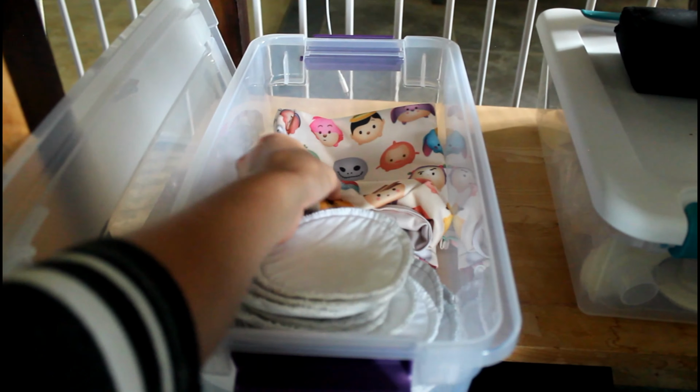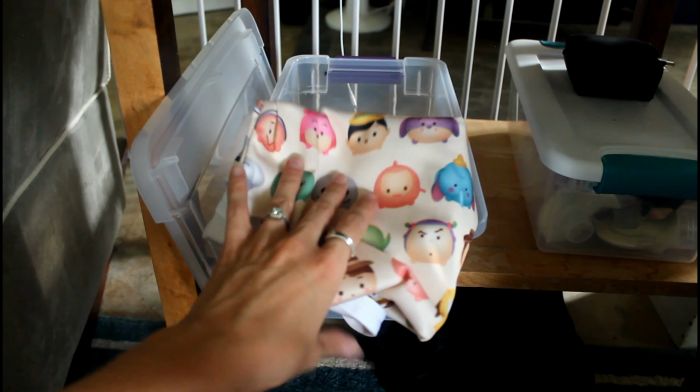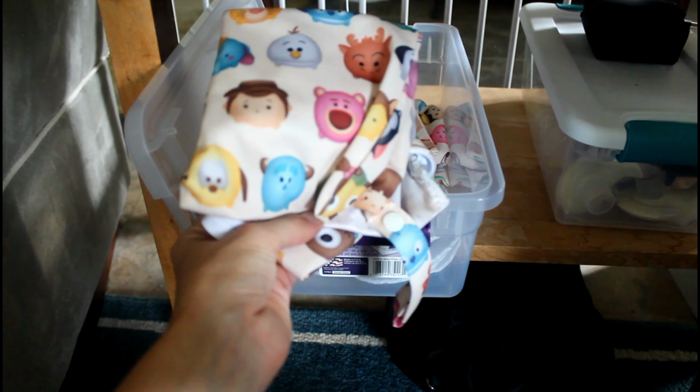This is another wet bag. I use these for pump parts, or anything that I'm going to be traveling with that is wet. I just always like to have a lot of wet bags on hand, and I think there's another one in there. I got those off of Amazon.